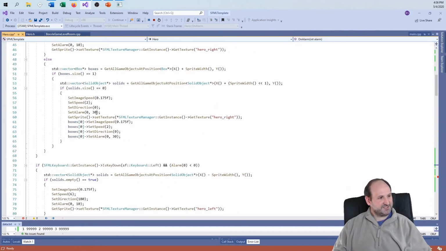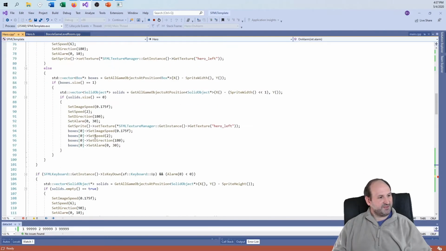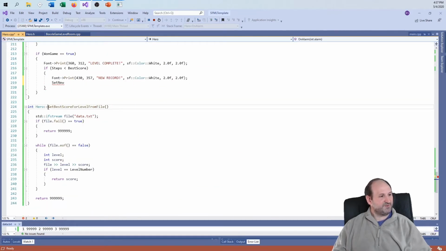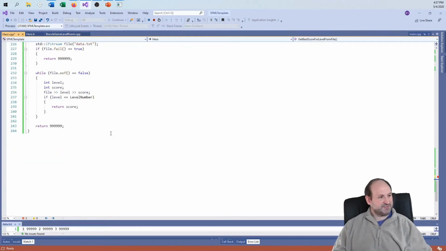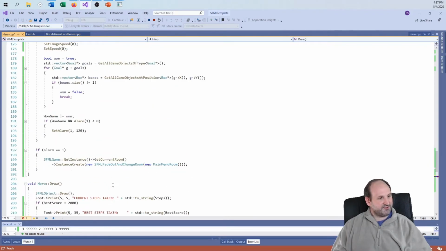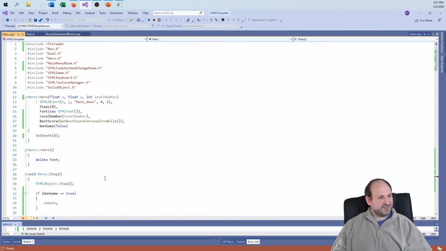What did we call this other function here? Just so I remember here. Was in the hero. I thought it was in the hero. All gets lost in here. Get best score for blah blah blah. And just to keep the naming consistent, I could say, oops, set new best score for level in file or something like that. And I do not need to pass any information because the number of steps is a number variable. And it's just screaming, putting up a fit because it doesn't know what's going on. Doesn't know from earlier. And it doesn't need to return anything like the other one did, because it just needs to get the job done.